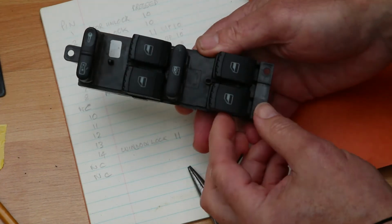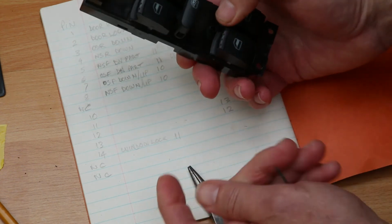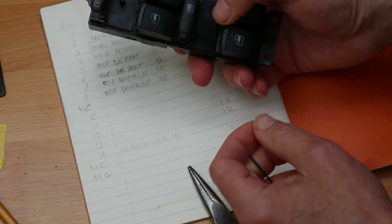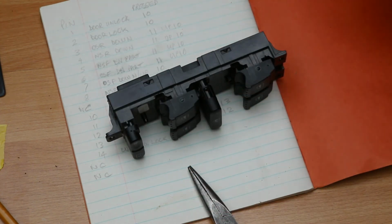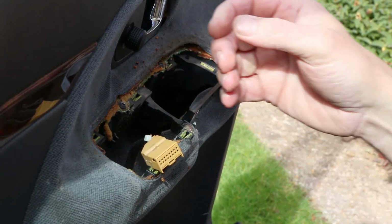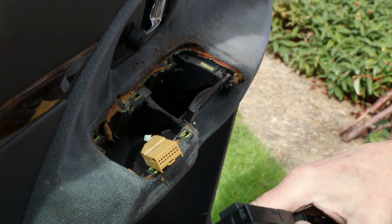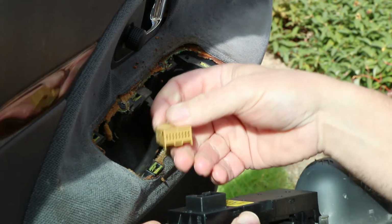So I'm going to go and refit this, but I'm also going to check the connector in the door, in the hinge of the door, that is. So we're back outside now. Sorry if there's a little bit of wind noise. And I think one of my neighbours is jet washing their bits and pieces.